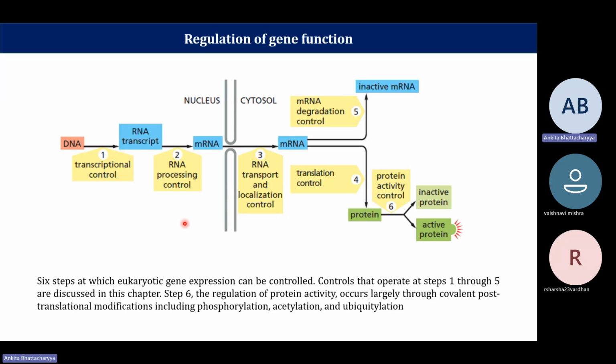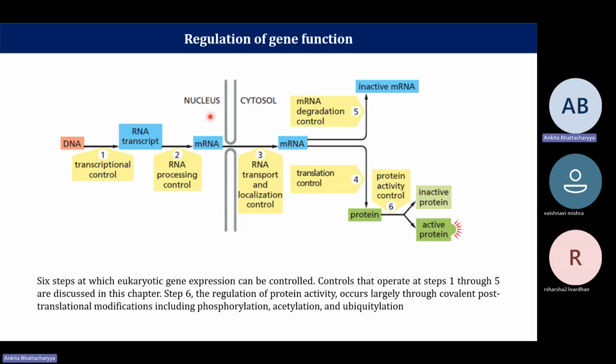So splicing basically means removal of introns and the joining of exons, whereas polyadenylation involves the addition of a long poly A tail at the end of the transcript, which distinguishes it as a complete mature messenger RNA, in contrast to the tRNA and rRNA and any other RNA which may be present within the cell. It gives the mRNA its identity and is retained. So any interruption in this step will be considered to be a disruption of RNA processing control, and that can also contribute to the regulation of gene function.